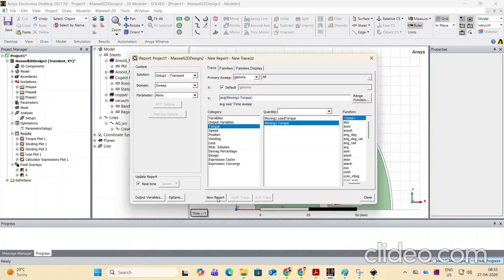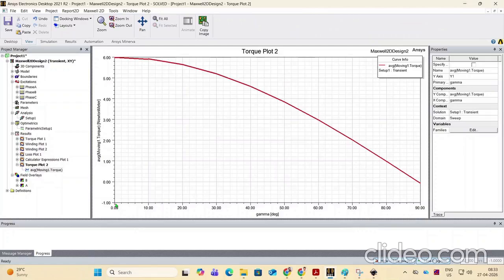As it is a surface permanent magnet kind of machine, we are seeing that at 0 degree, where the peak of the F is current, or you can say the F is axis is aligned with the Q axis, that is gamma equal to 0 degree, the torque is maximum. But you can see that the step is here 10 degrees. So as we can understand, yes, the peak is at 0 degree, and you can further refine it by doing from 0 to 10 degree with 1 degree step.